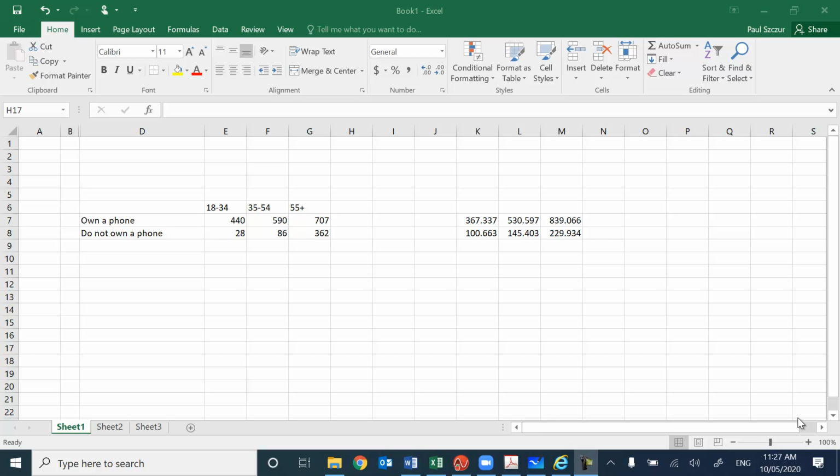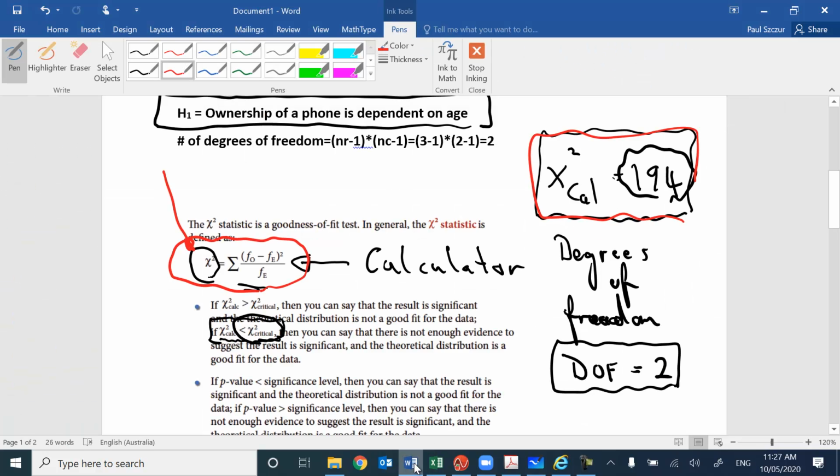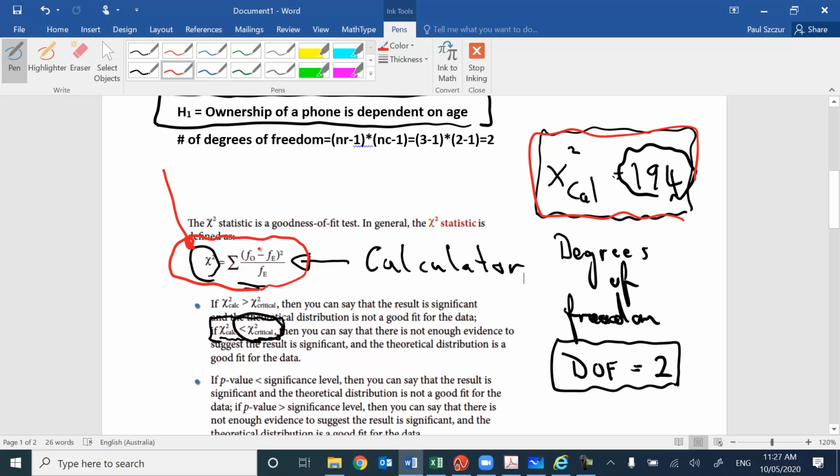Hey, welcome back everyone to part two, where I'm going to actually work out how to calculate the chi-squared. Now I've got my spreadsheet up because this is really the best way to do it. I'll go back to that sort of theory page, which I'll actually save for us. I need to use this bit here.